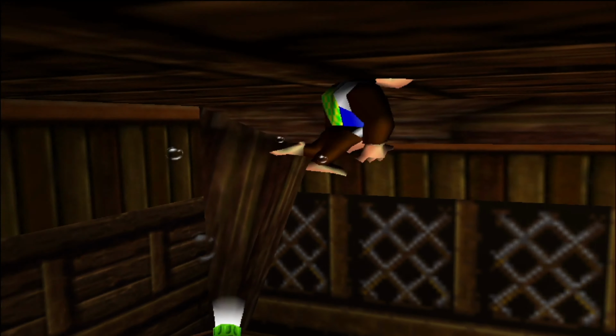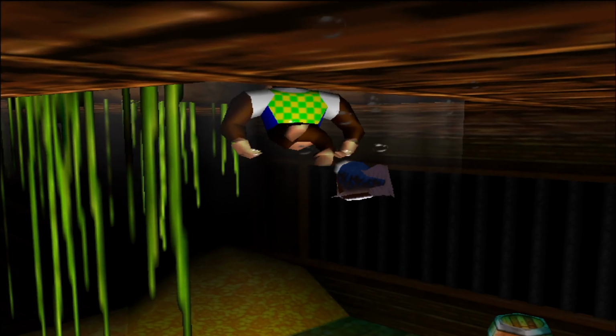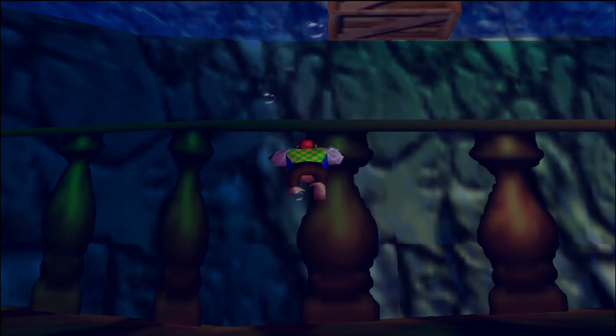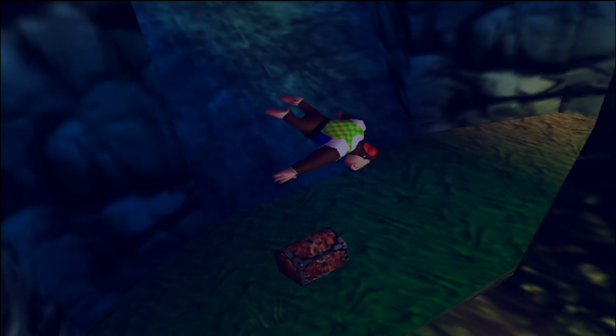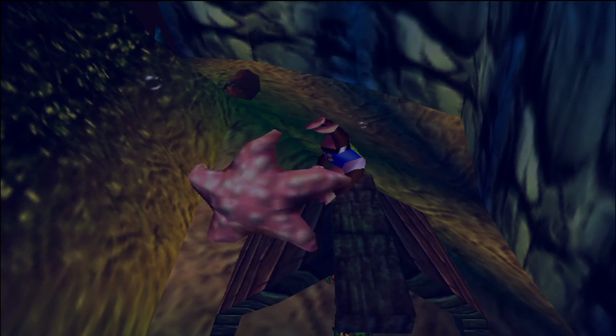Oh, stupid swimming mechanics. Get to the hole, Chunky. Shouldn't be that difficult. Alright, we are out of here. Next. Oh yeah, of course. Need to go towards the bottom of this area. Where are you? There should be an archway somewhere where we can pick up some bananas.